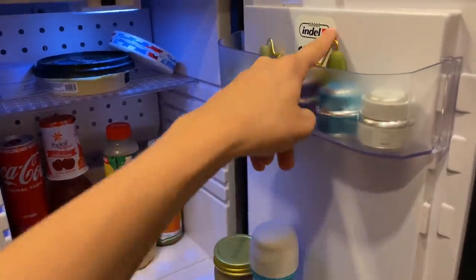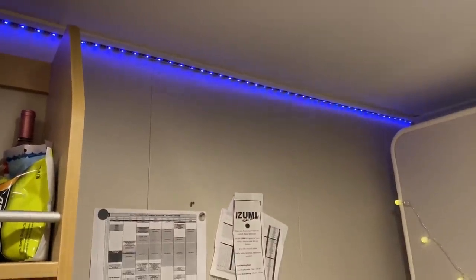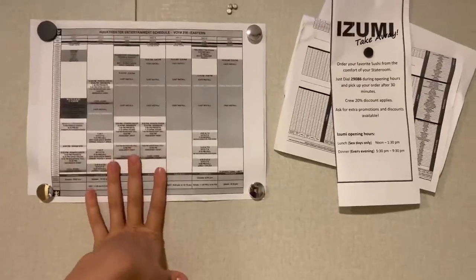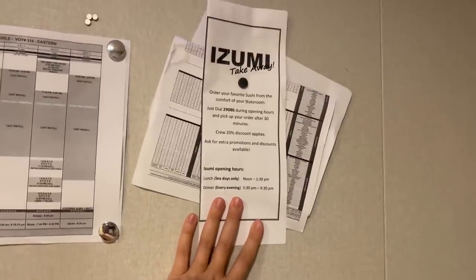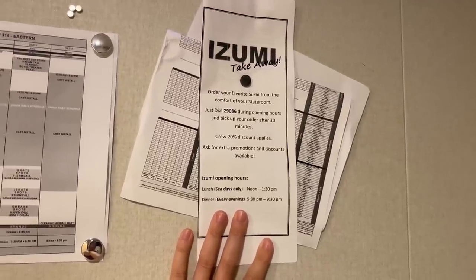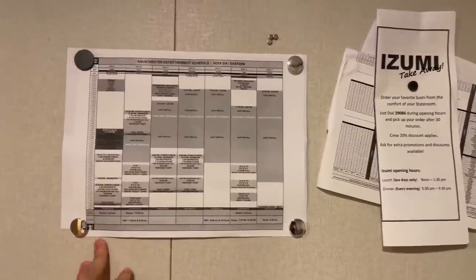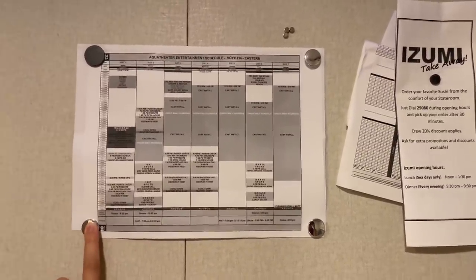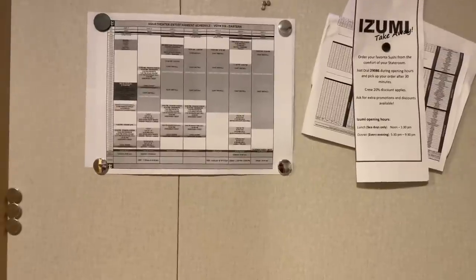Here I have my face mask and roller — it's little but it's more than enough. I also bought an LED light and I feel it's really changing the mood of the room. Here we have the schedule for the week, and of course the Izumi takeout menu because Izumi is our favorite restaurant — we eat there at least once every two or three weeks. Another tip for future crew members: all walls in the cabin are magnetic, so bring your magnets. It will save your life — I use them for photos, schedules, everything. I have a million magnets always.